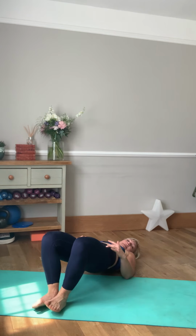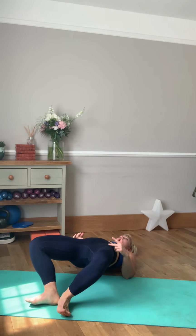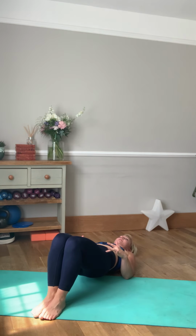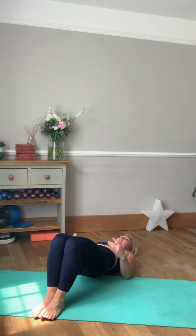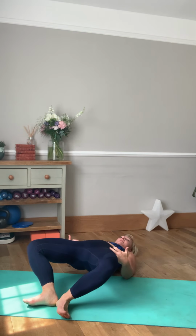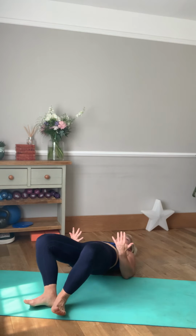And then pull them back together and squeeze and tuck under. Lift out and open. Pull them back and squeeze them together. Lift out and open. Pull back and squeeze those inner thighs together. I'm tucking under with my pelvis. I'm opening in those hips. I'm squeezing and tucking them under, opening in those hips.